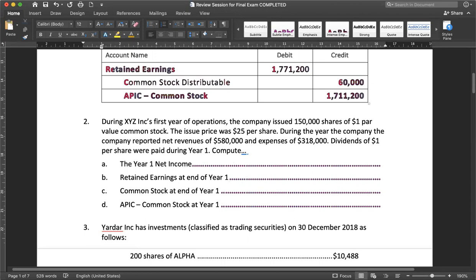All right, now, what I want you guys to do, if you'll just go to the chat box, and then when it says to, just send it to me privately, and I would like you to submit, well, let's say the first one, just the year one net income. What is your computation of the year one net income for XYZ?